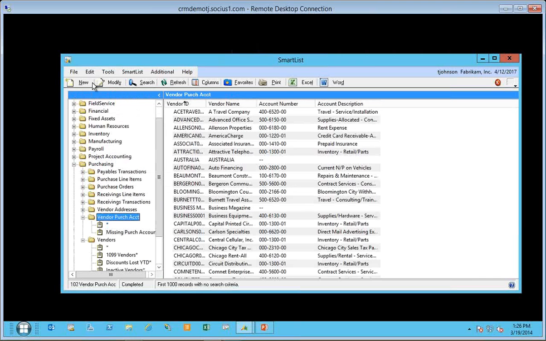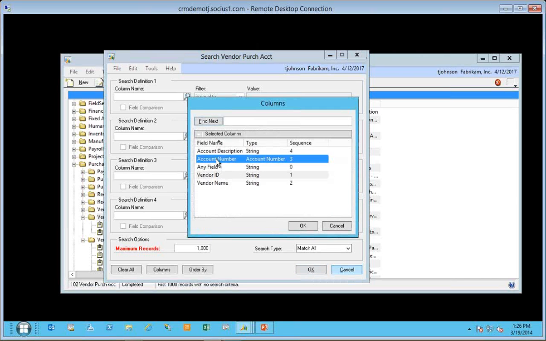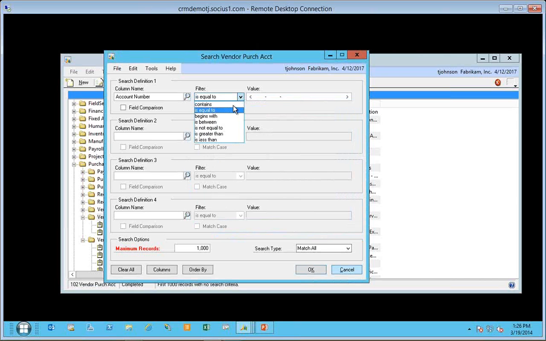Maybe I want to find out, do you see that? Search used to be here, now it's new, and so I keep going over to there. So maybe now I want to say where the account number is between and 130099.